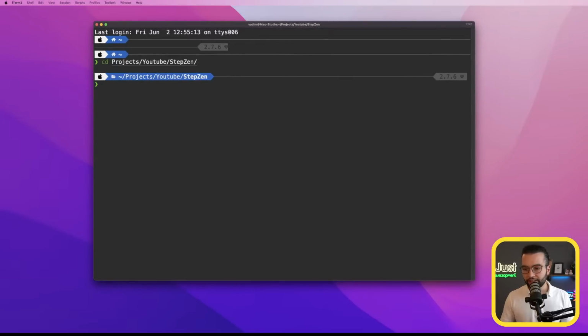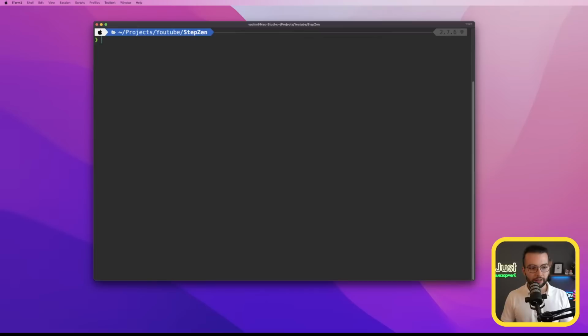To create a new Expo project, you don't need to have anything installed other than Node.js and npm. Because having npm, you also have this npx command, and with that we can run npx create-expo-app.